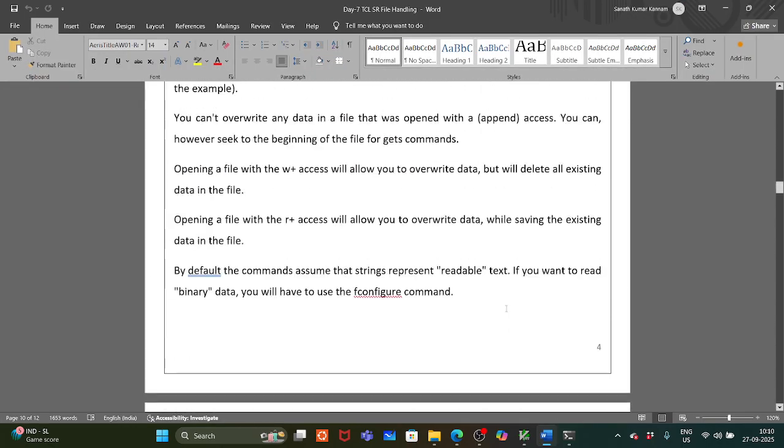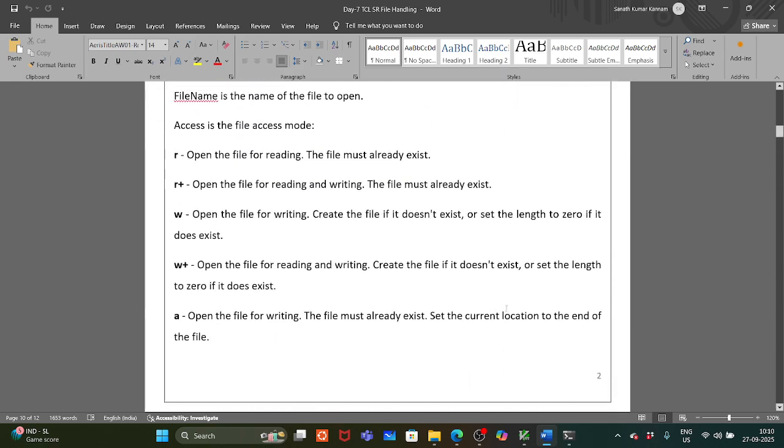For accessing the file, there are some one-letter modes. R is to open the file for reading. The file must already exist.